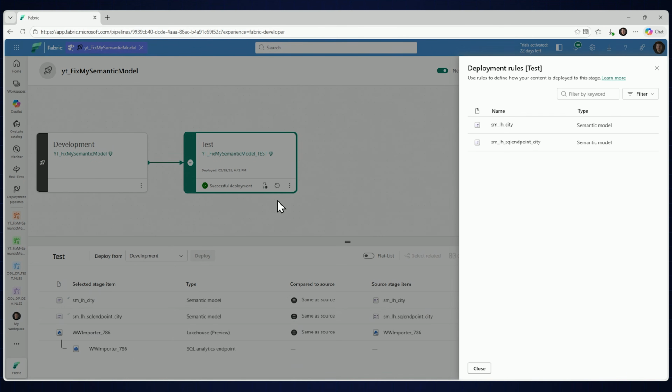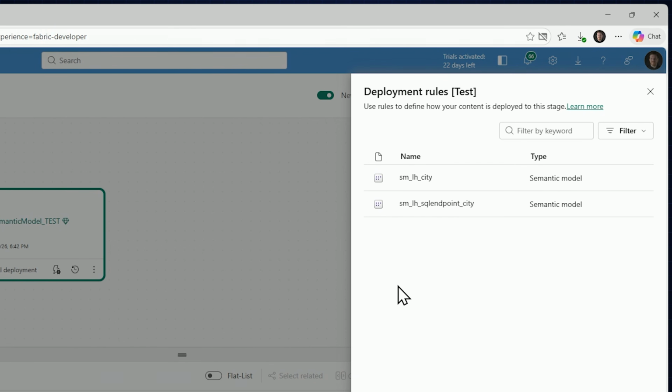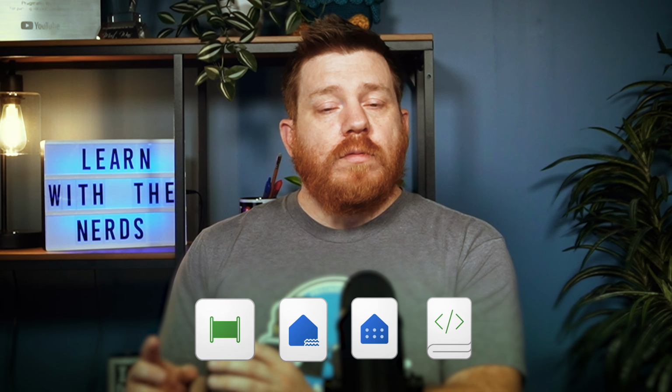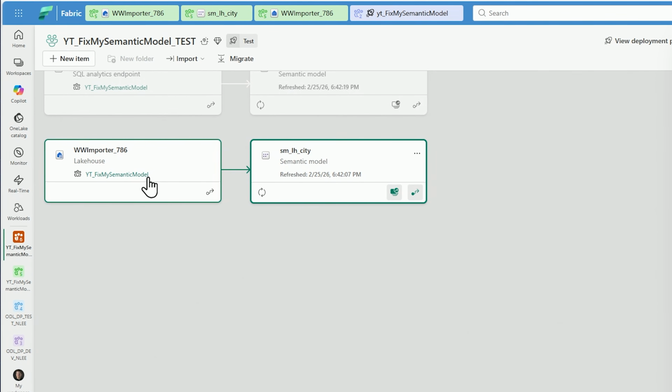The core issue, the crux of the problem, is that when you build a semantic model, it doesn't auto-bind to the artifacts that exist within the workspace after you do a deployment via a deployment pipeline. Most other artifacts do automatically auto-bind, whether it be a pipeline, a lakehouse, a warehouse, a notebook, whatever it is. All those things typically auto-bind without any problems. You don't have to do any custom work. But specifically for semantic models, at the time of this recording, that's not a feature. It doesn't do the auto binding. So we need to fix it.